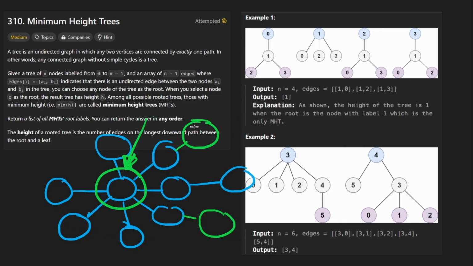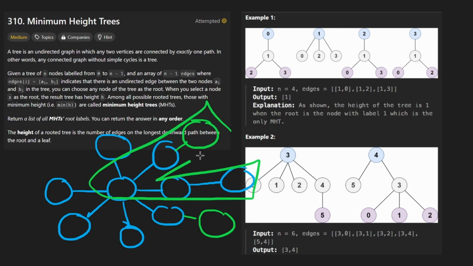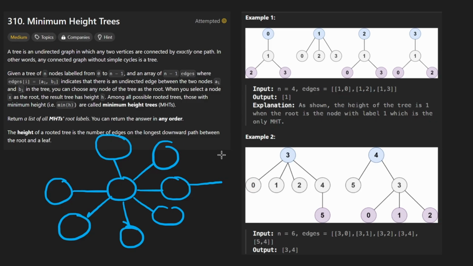If you were to code it up, you'd basically run either DFS twice or BFS twice, and your goal would be to find one of these longest paths. So whether it's like this one, for example, you'd get this path, you'd have a starting point and an ending point, and then you'd get the middle, whether it's one node or two nodes in the middle. So if you got rid of this, it'd be these two nodes, then you'd return those nodes. But that's more complicated in my opinion to code up. So I'm going to stick with the first approach I showed you.